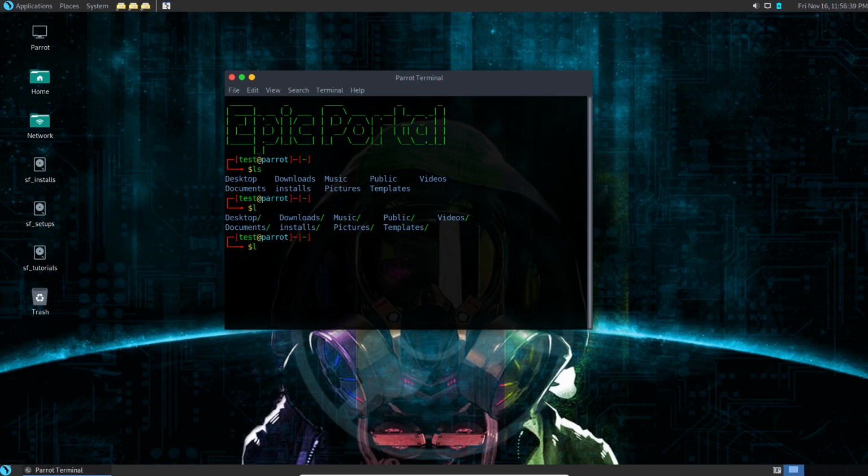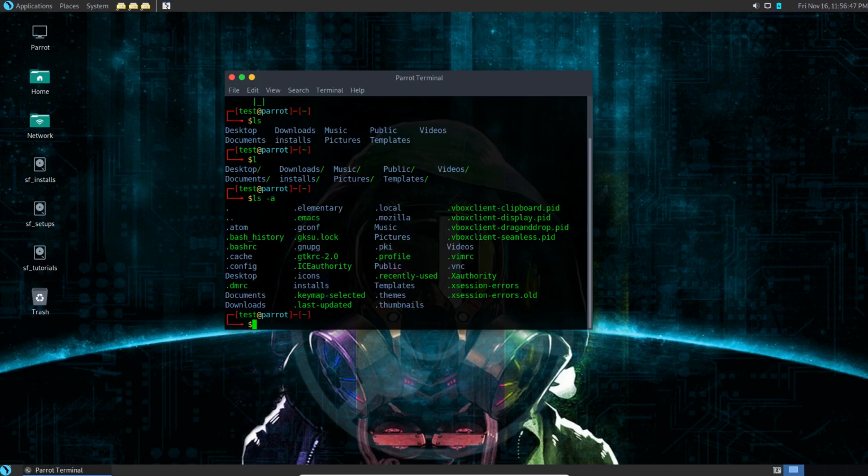Now if I do ls -a, this is the all command. And this shows me everything in a directory, including the hidden files. Now you'll notice some of these things have a period in front of them. If it has a period in front of it, it's a hidden file. You wouldn't normally see it. As you notice that when we just did a regular ls, it just showed the directories. And when I did an F listing, it shows us that these are directories.